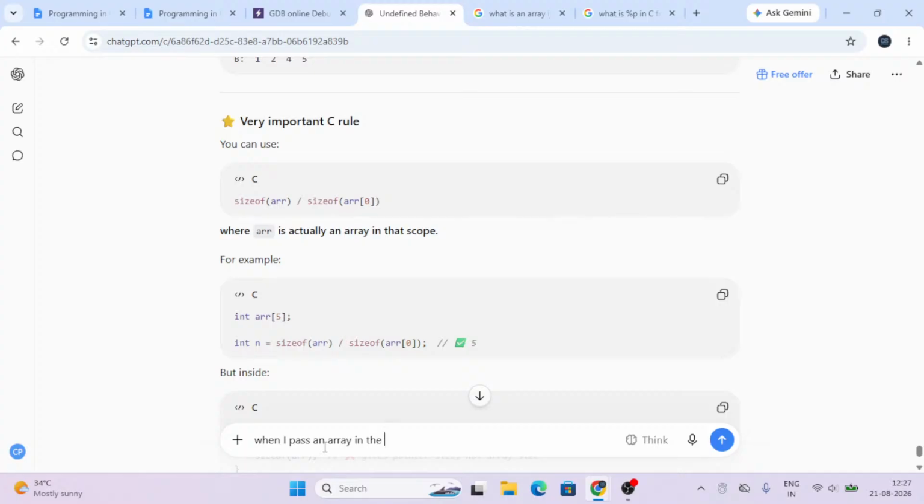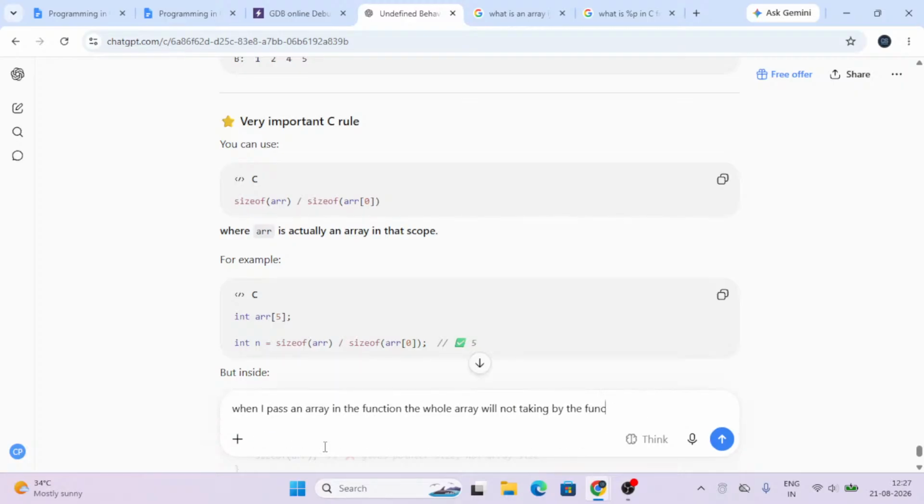When I pass an array to a function, the whole array will not be taken by the function like a single variable.